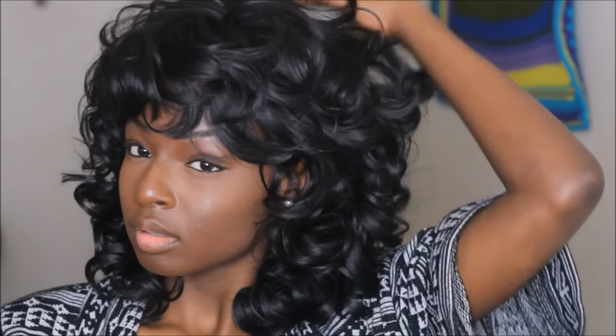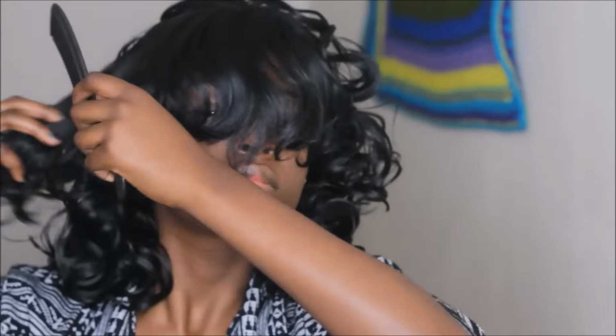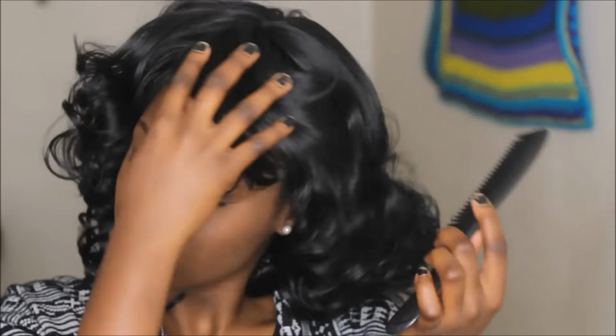Hey everyone, I'm here to show you the unit that I have on. First of all, when I received it, it didn't look anything like this. I had to style it, but if you're looking for a unit that you can just put on your head and walk out of your house, this is honestly not the unit for you. You'd have to do a lot of styling and framing of the hair to fit your face.